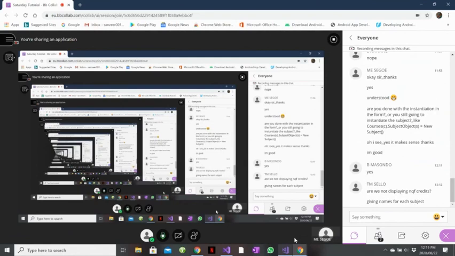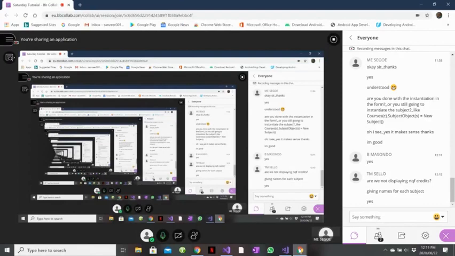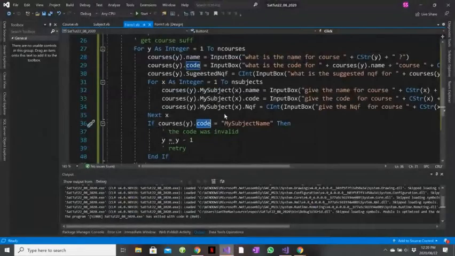Giving the names for each subject. All right, sure. What do you mean by that? So you wanna label the grid with the names? Yes. All right. I'm not gonna do a grid labeling thing.